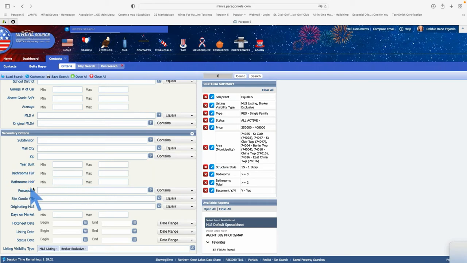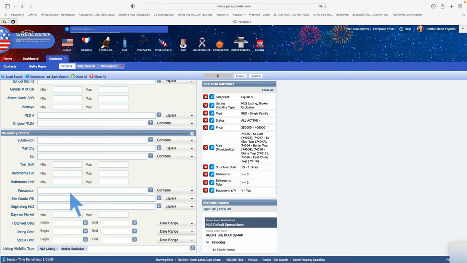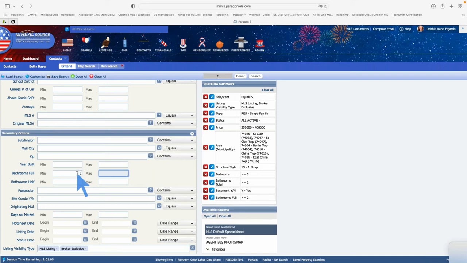So here are your bathrooms full and bathrooms half. So again, these are going to be full numbers. So if you're looking at 2, that's 2 half baths. And there are no places that have 2 half baths. I'll just go ahead and take that out right over on the right-hand side, that X. So if I'm looking for 2 full baths, they will be here.